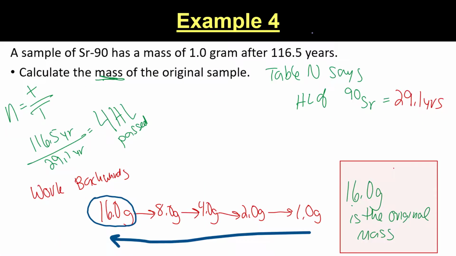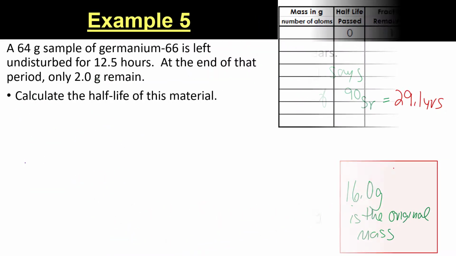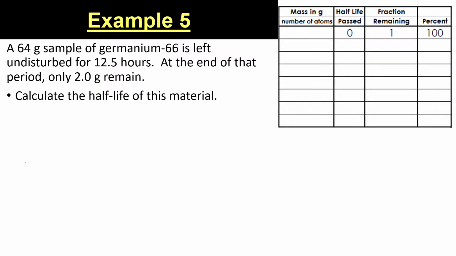So either way I did it, I needed to utilize the same information. I needed to utilize what was on table N, and of course, I needed to utilize this equation, which was here. Question 5, pause the video, give it a shot, and then unpause when you're ready for the answer.